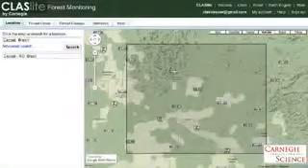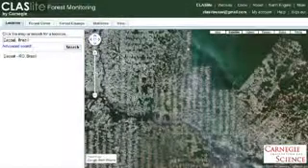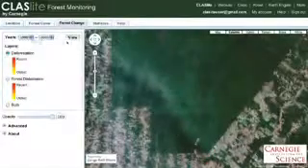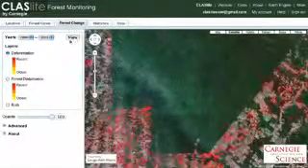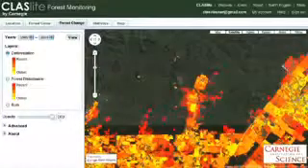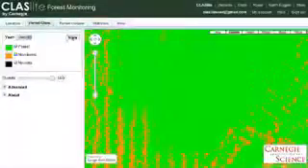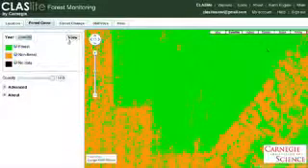CLASlite is a software system that we've developed over about the last 12 years that allows users to map deforestation and forest degradation. The system takes in different types of satellite imagery that's freely available, such as from the Landsat systems, allows the user to bring those into the software and easily calculate the rates of deforestation, how much forest cover exists, and also other more difficult things to map, like the amount of disturbance or degradation in the forest.